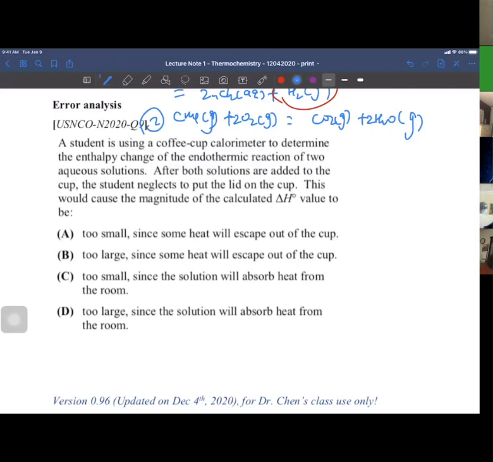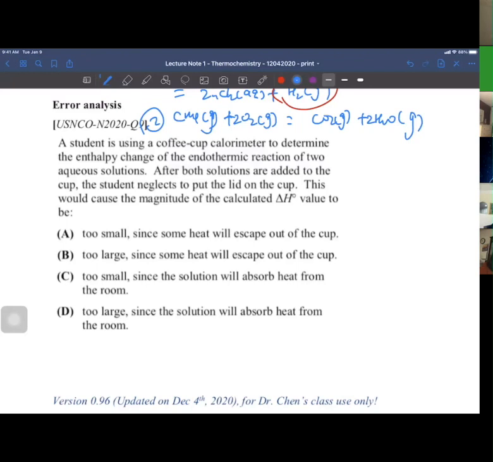Think about an endothermic reaction: will the coffee cup calorimeter feel warm or feel cold, guys? Cold. It will be cold, right? Because the reaction absorbs heat. So where is the heat from? It's from the solution first, and then further from the cup, right? So you'll feel it's cold. Okay, great. Let me show the answer to you.